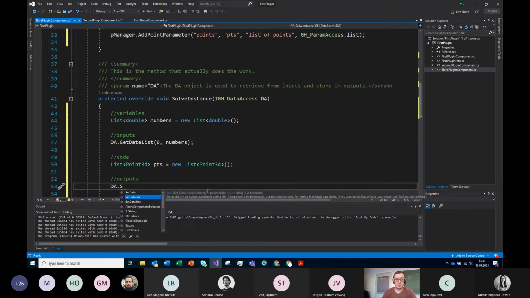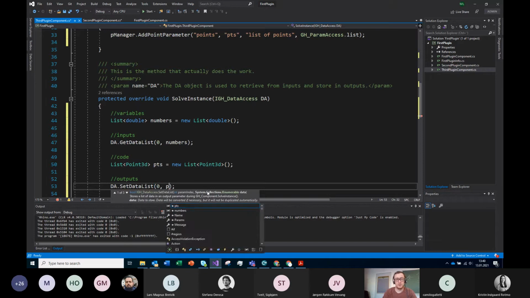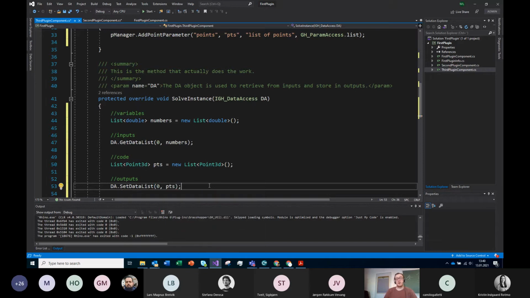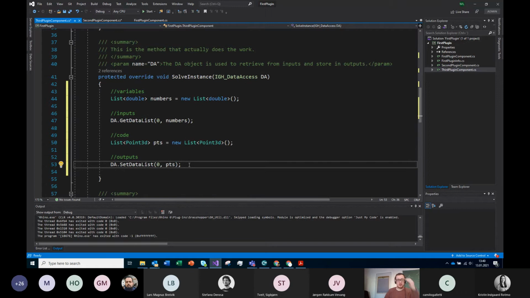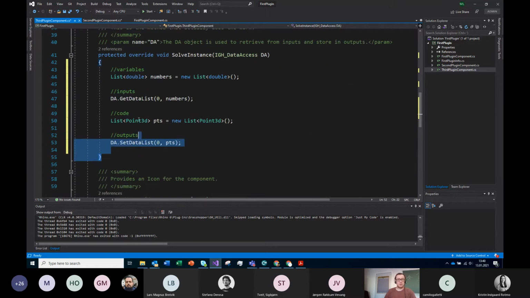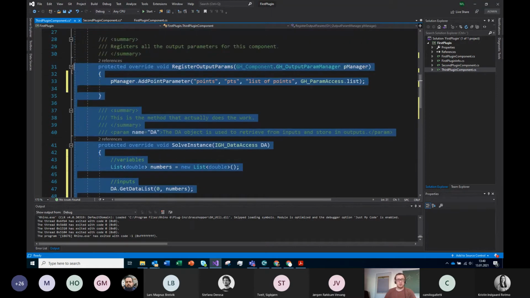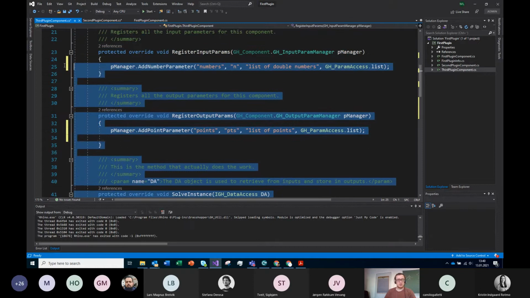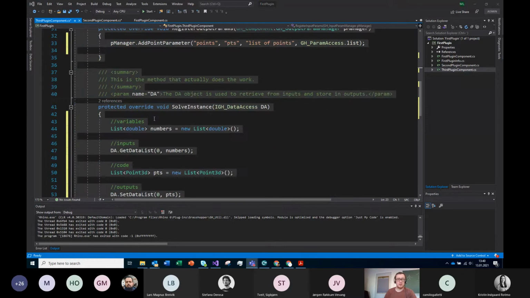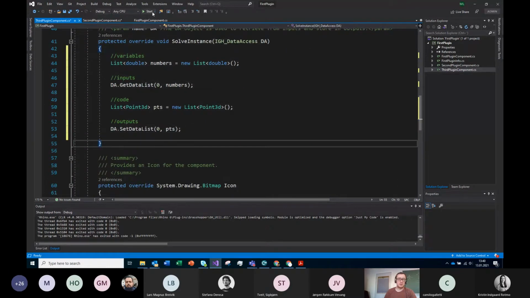DA set data list 0 PTS. Okay, the code is not complicated. I will just copy the whole code for you. If you want, you can just paste it. The only thing I will do now is just start the code.